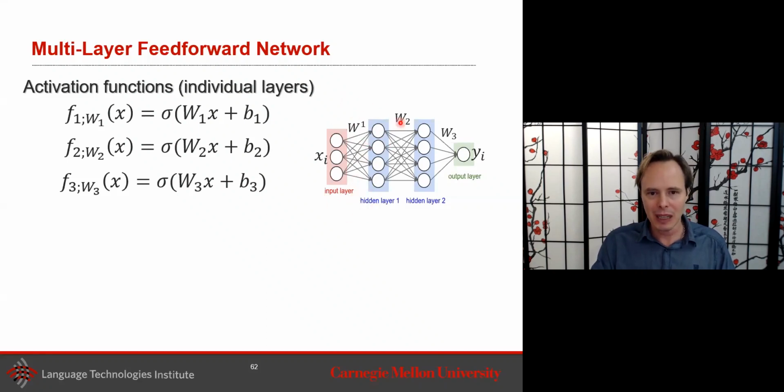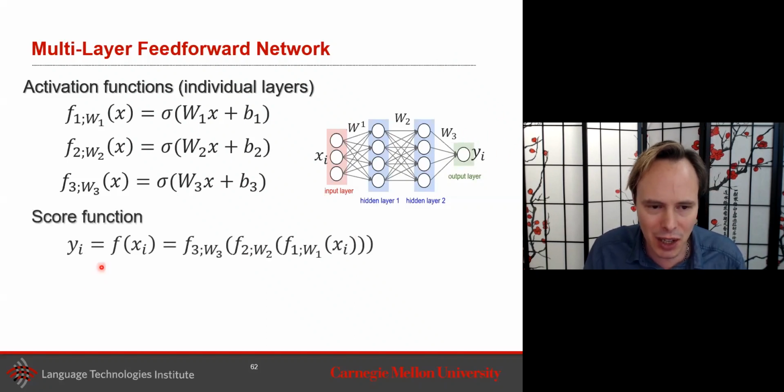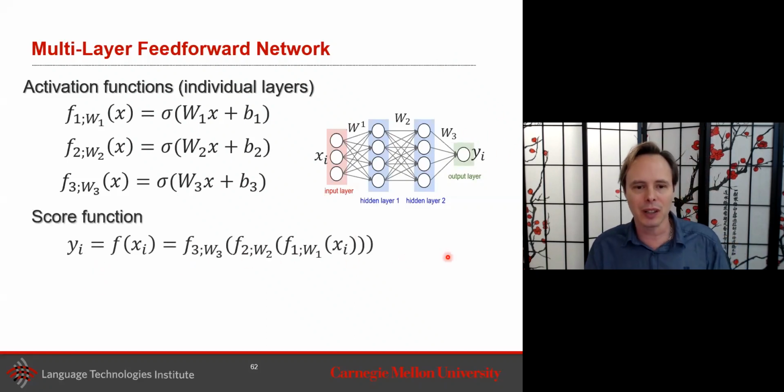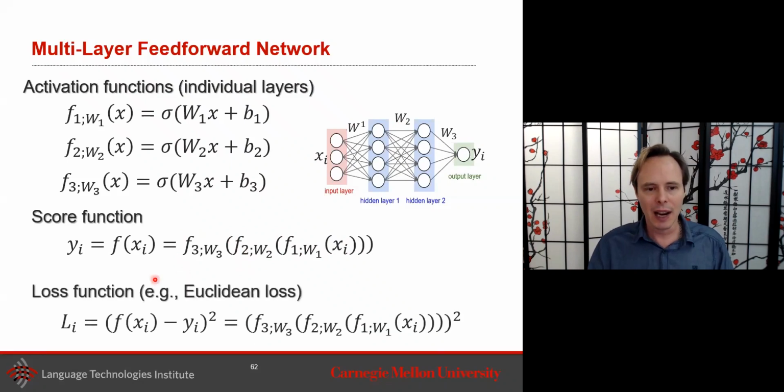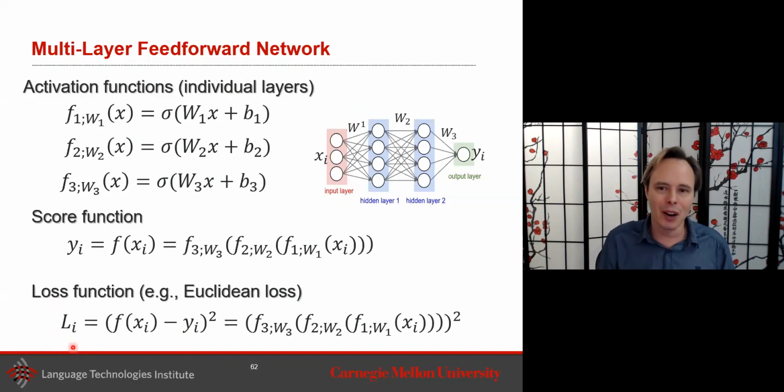So when I say W here, these are all the parameters of the neural network. I have parameters for the first layer, parameters for the second layer, parameters for the third layer. And then here I could have many scores, but in this case I have only 1 output. So the score function, the output here, is just recurrence: the output of the first goes into the next, and the output of that goes into the third one. And our loss function is over that output. Here, if you have a Euclidean loss, as you remember, the loss is only one number that tells you how good or bad things are.